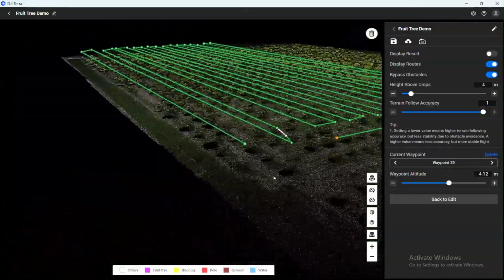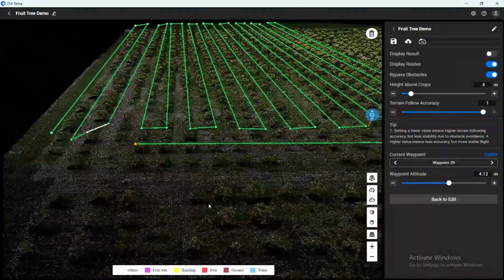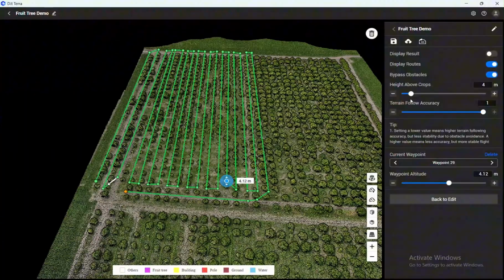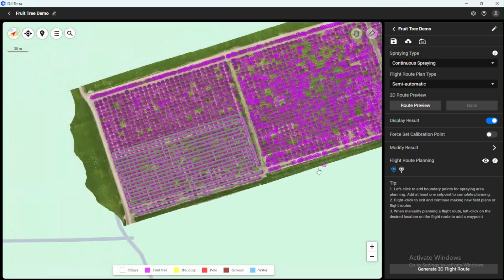So now your drone will fly fast and safe. Wow, safe. Once you are done, save, you can upload to cloud, then you can download from remote controller, or you can export to SD card and you can transfer from SD card. It's very simple, right? Manual and semi-auto are quite similar.